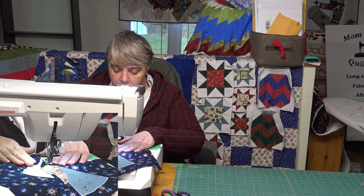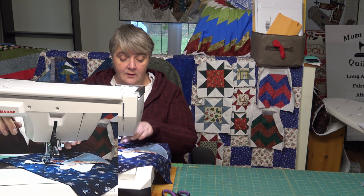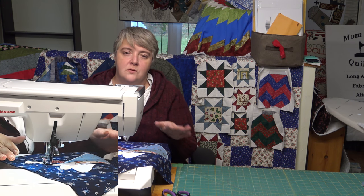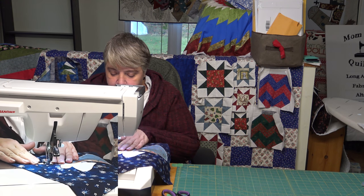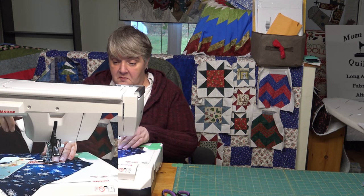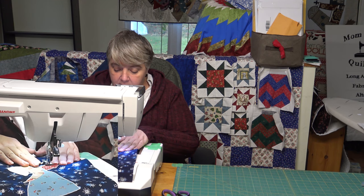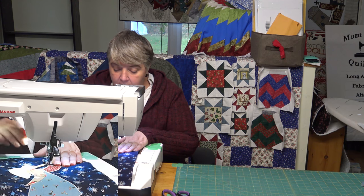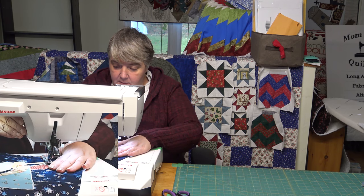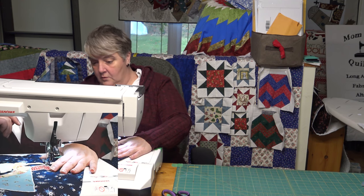A viewer on last Sunday's stream asked if I used invisible thread — I hadn't really thought of a use for it until today, when I'm trying not to do so much stitching on this pretty little face. Maybe I might invest in some invisible thread. I just want to finish up near her hand here, then there's the under part of the horn — there's a little tip of her hand right here — and then the under part of her horn and we're done.